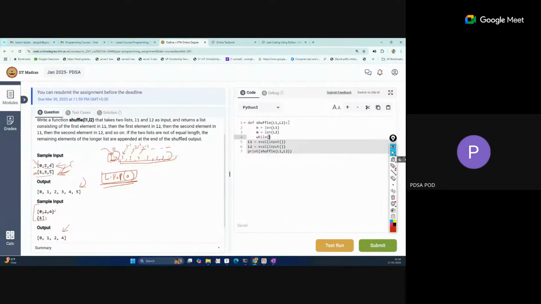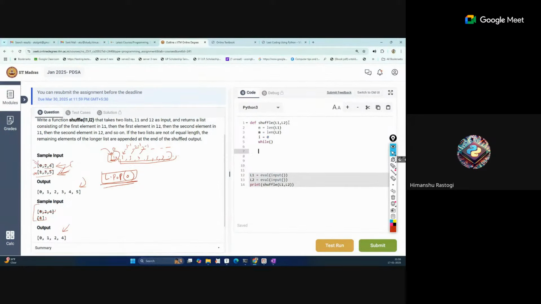Now we will take the condition while n is greater than, sorry, we have to take some more pointers equal to 0, like this, i equal to 0. It would be a little bit complicated to write this way. This may look complicated, but I think it will not increase the complexity. Not complexity, but complicated to write. A while loop is always a little bit more complicated to write compared to a for loop.